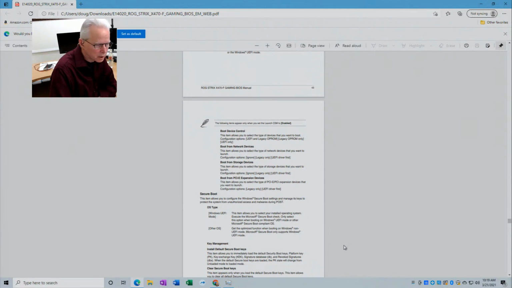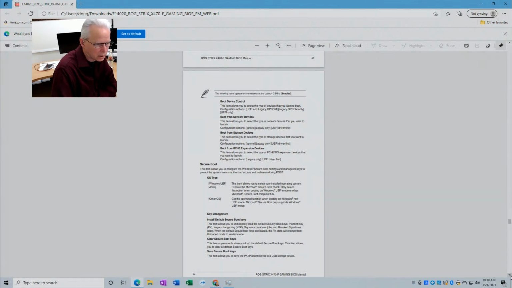Secure boot. This item allows you to configure the Windows Secure Boot settings and manage its keys to protect the system from unauthorized. We were looking at that yesterday, but I don't see that page 44 has anything to... Oh, wait a minute, here it is. Boot device control. This item allows you to select the type of devices that you want to boot. Configuration options, UEFI and legacy. Legacy only. Boot from network devices.